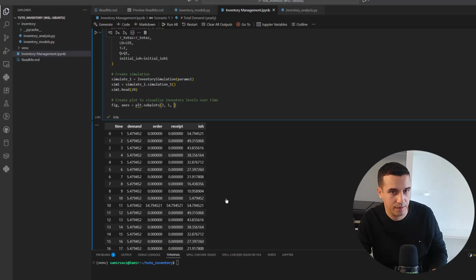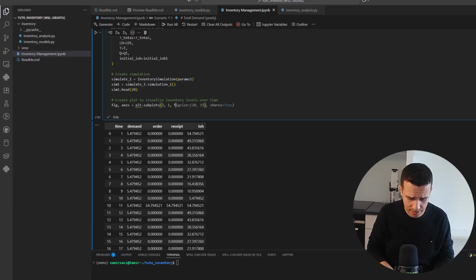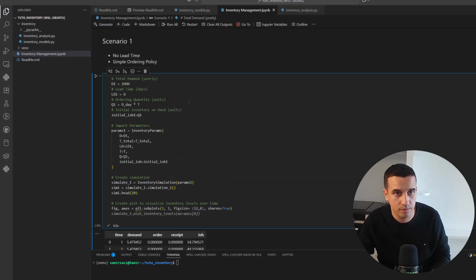Okay, back here. I will set up a fixed size, and I think the fixed size is 12.8, if I remember well. And sharex equals true, we share the axis. Oh, I forgot.